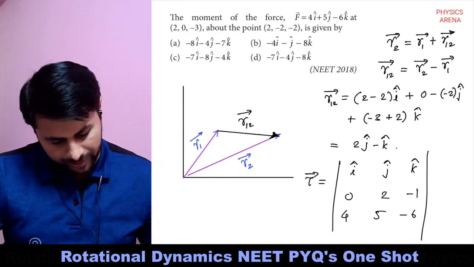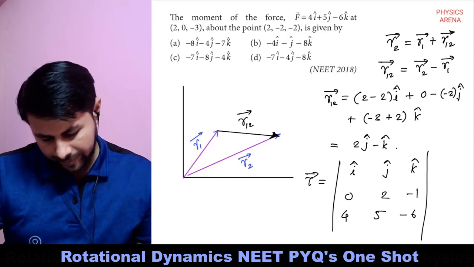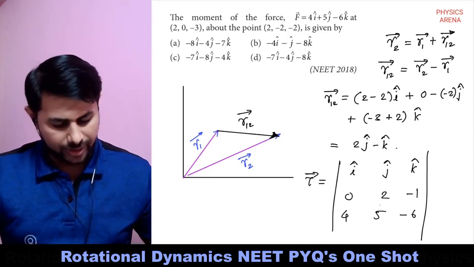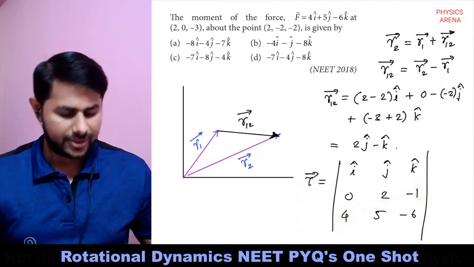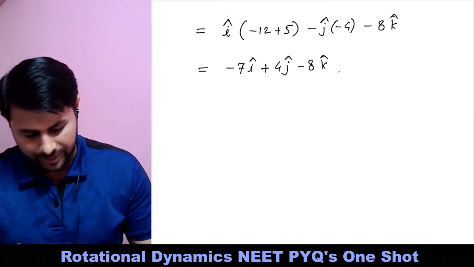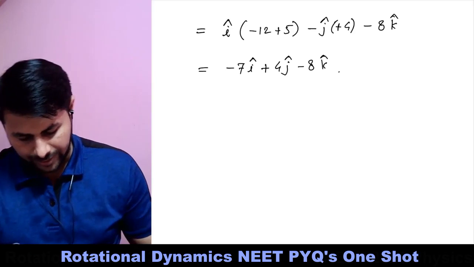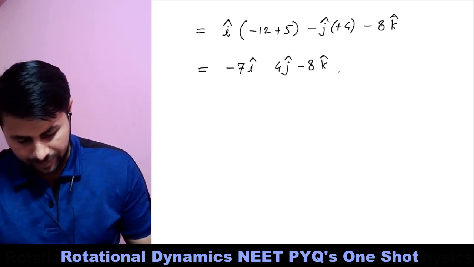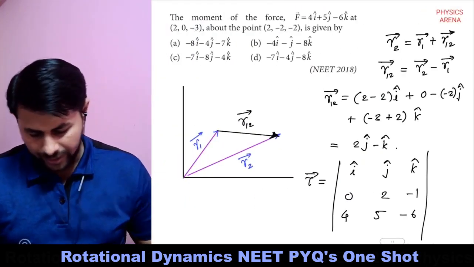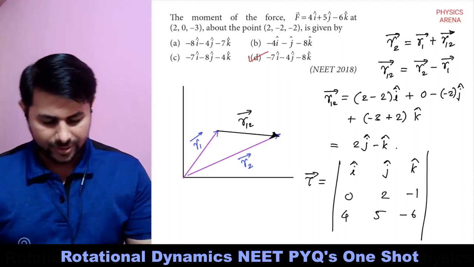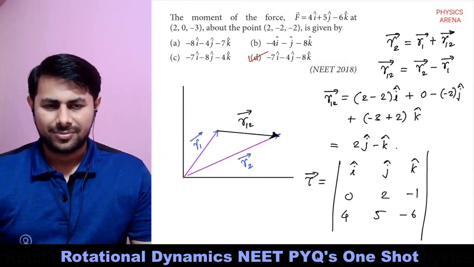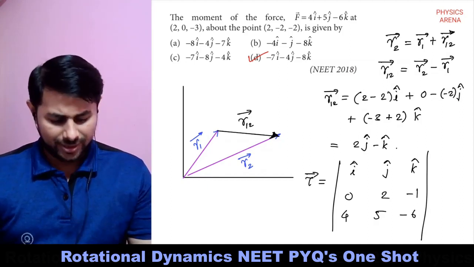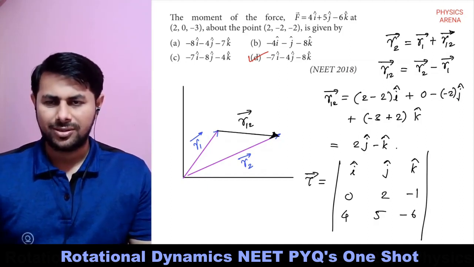Oh, there is no such option. Did I do some mistake? How come? Yeah, it is minus minus. Okay, sorry, it is minus minus, that will do plus. Right, so this will be minus. Okay, so then that option is the answer. Okay, good, Sanjay. All right, so this is a straightforward question.